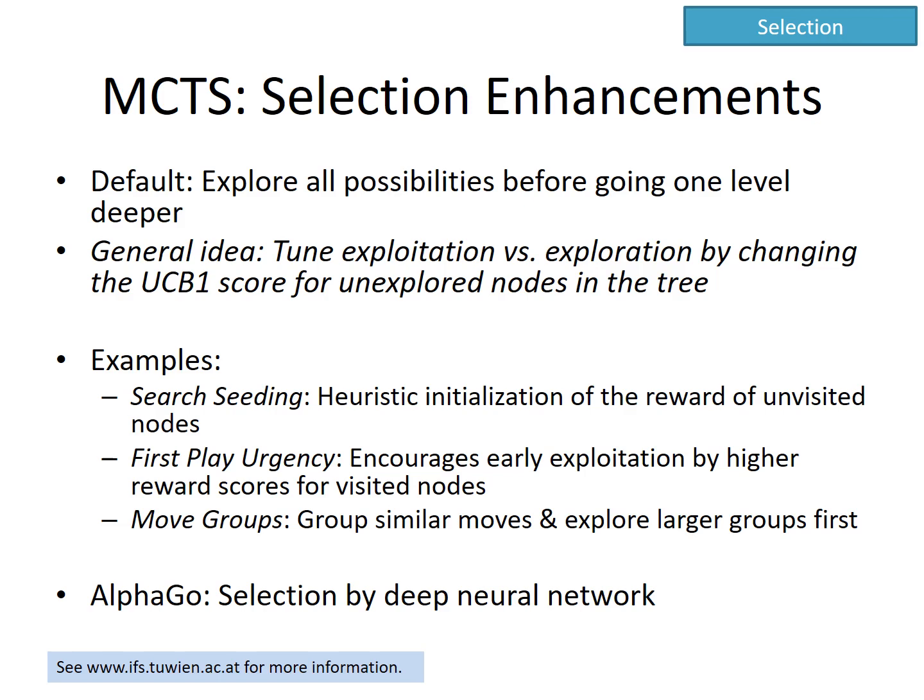Well, the default is, of course, depth search. You explore all possibilities before you go one level further. Yeah, okay. Well, that is suboptimal because the branching factor will kill real time. So you have to tune exploration versus exploitation. And that means, of course, changing the UCB1. Well, I told you the UCB1, that curve that looks like this, well, not like this in the end, but until here it's about right, is considered the best option in general today.